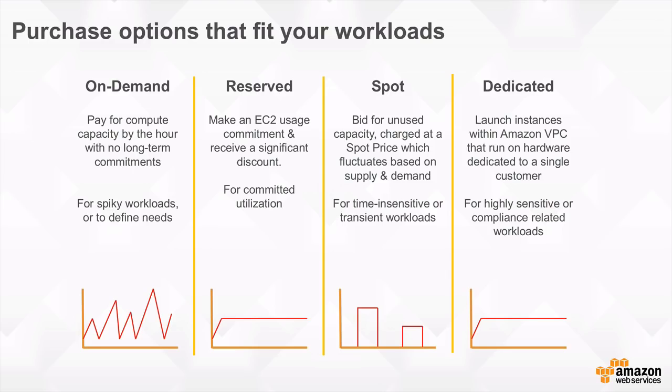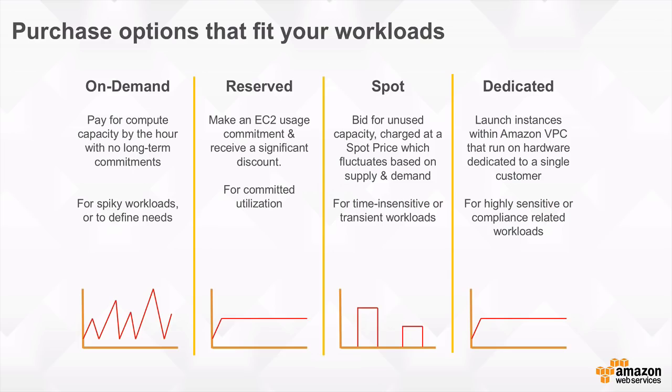The spot market, this enables you to bid for unused capacity charged at a spot price, which fluctuates on the basis of supply and demand. That's updated every minute. This is good for time-insensitive or transient workloads, or for things like cost optimizing batch operations, where you may run a large analytics job periodically. If you assess the cost of instances from the spot market at that time, if they're lower cost than on demand, you can inject some spot instances into your workload to reduce its duration and lower its cost. The spot's used very frequently with analytical processing and high performance computing workloads for that reason.